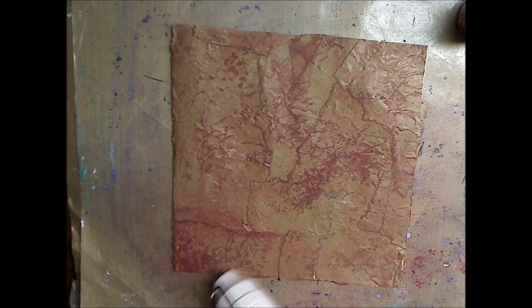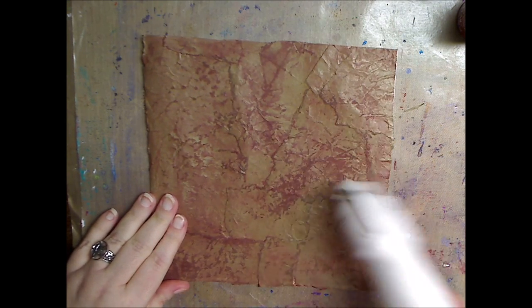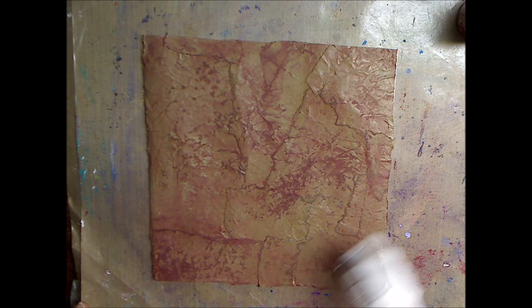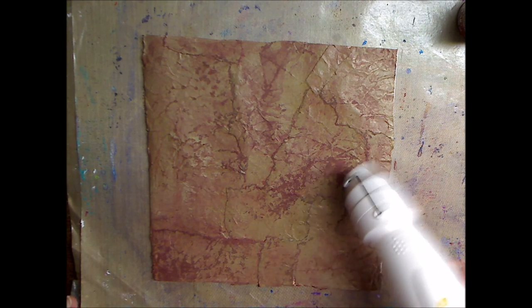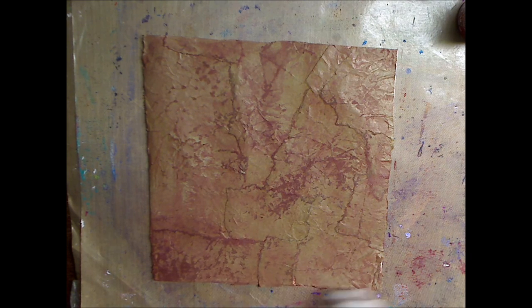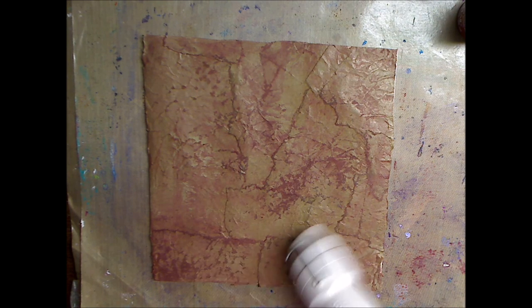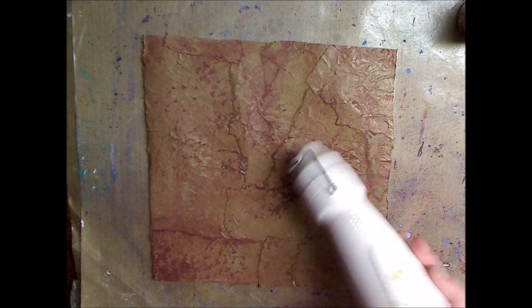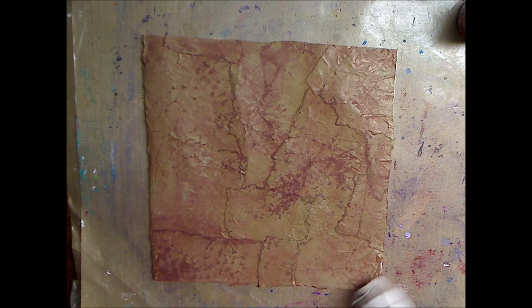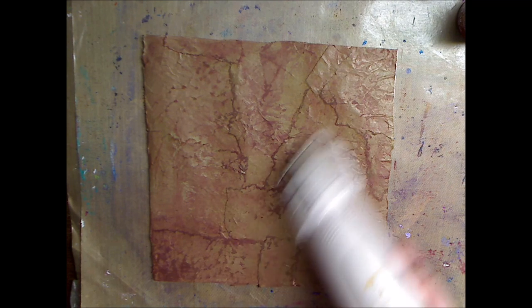Now, if you get a part that maybe you don't like, see, I love the irregularity because, you know, if you really look at leather, that's what you're getting. But you can always go over it with a little darker, a little lighter, whatever you want, just to take it out. I don't really think I'm going to add anything to this. I think I'm completely happy with this.